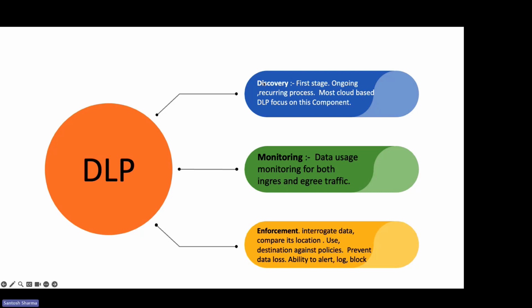You have to find a soft spot in how to implement it so that no one has any issues. I think there are phases to do that. Don't go directly to enforcement. First of all, discover and check what is in your environment. Do you have some SSNs or passwords lying around? What do you really need to protect? And then monitor ingress and egress traffic and see the behavior of people.